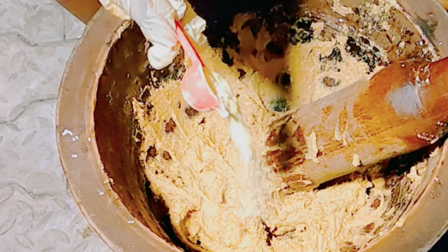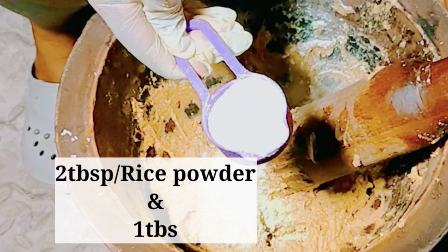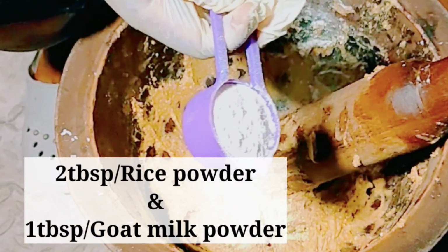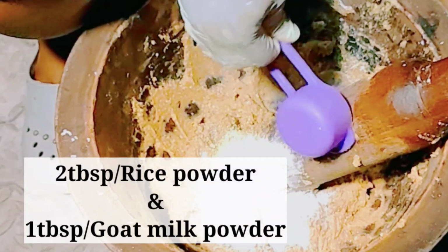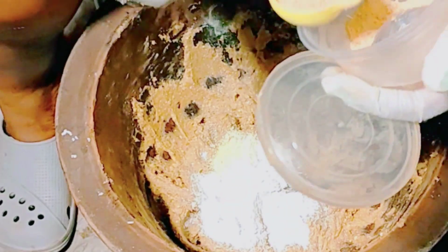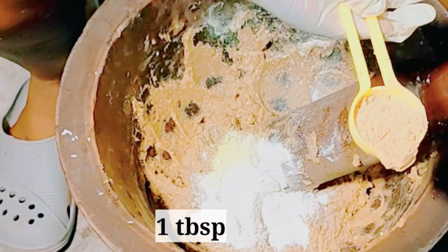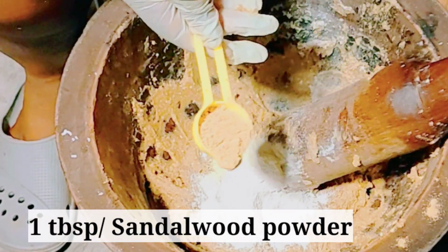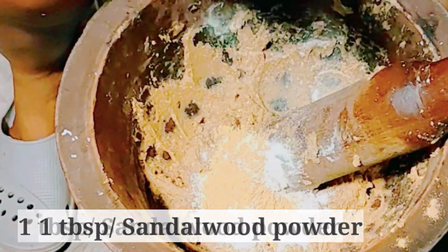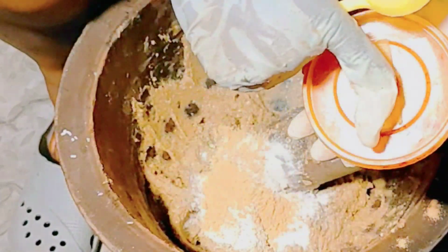And after the sulfur, for the next ingredient, you'll be needing rice powder. So in here I have 2 tablespoons of rice powder and 1 tablespoon of goat milk powder. Sorry, my younger sister unknowingly combined these 2 ingredients together, but all the same, just add 2 tablespoons of rice powder and 1 tablespoon of goat milk powder. And also you need sandalwood powder, so go ahead and add 1 tablespoon of sandalwood powder. And after that, for the next ingredient, you'll be needing 1 tablespoon of Camwood powder.